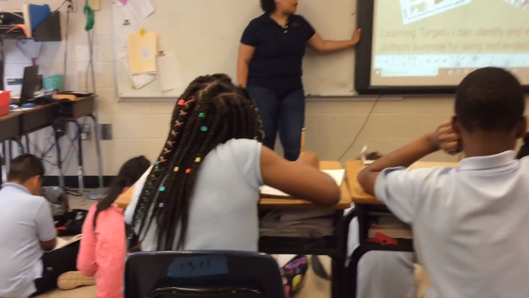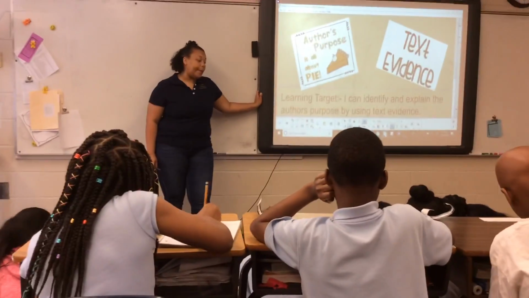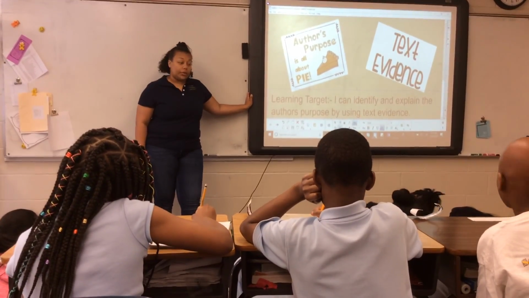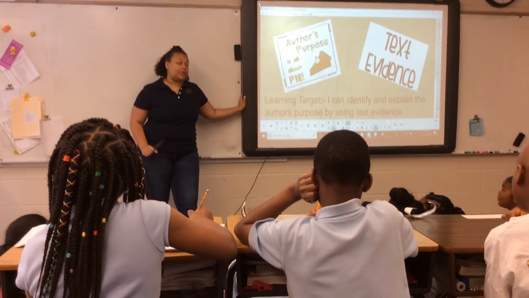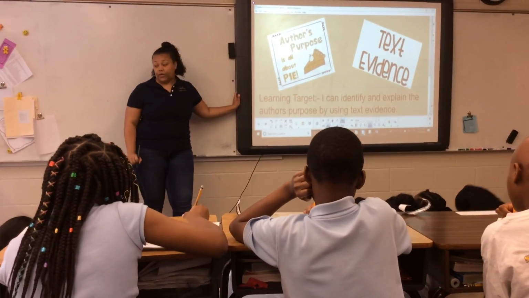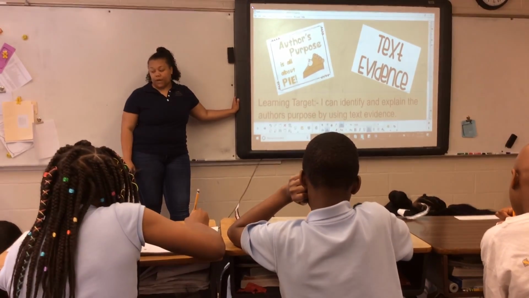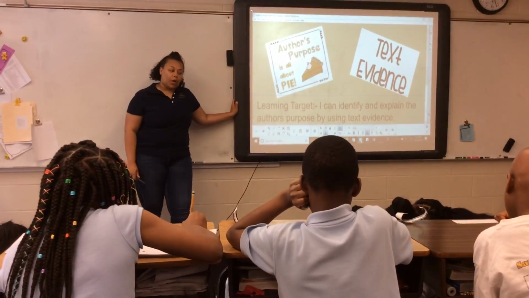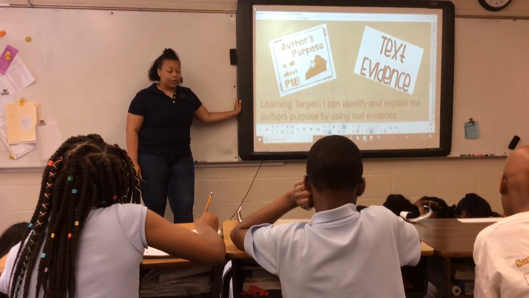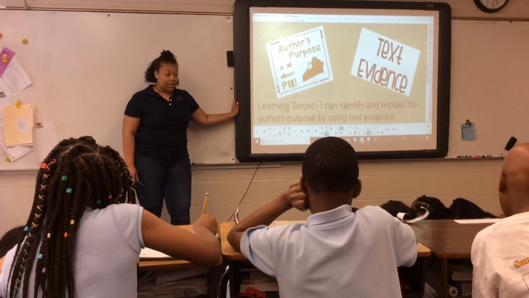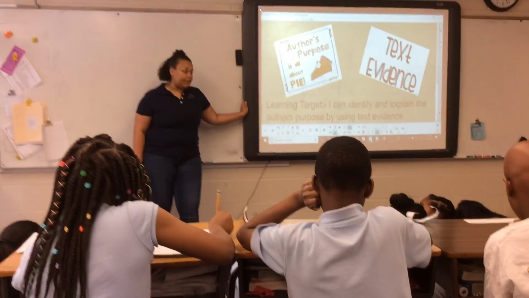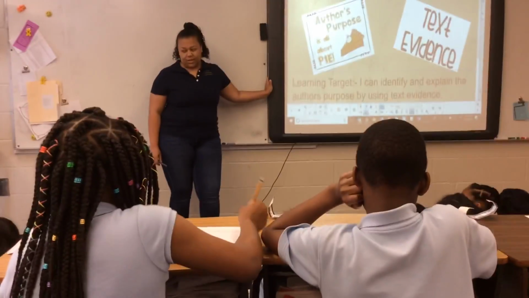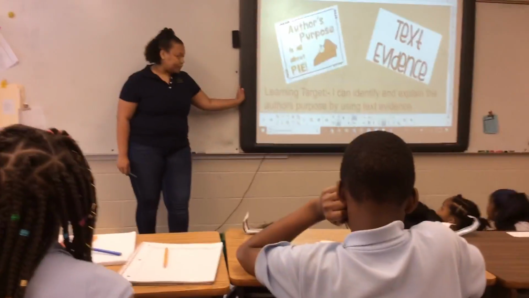Now, when we're talking about author's purpose, we also need to remember the clue word, which is PIE. P stands for something, the I will stand for something, and the E will stand for another purpose, okay? So you've learned author's purpose before, but now what you're doing here is just taking this skill and using it on a 4th grade level because you're all 4th graders. Does that make sense? Yes. Okay.